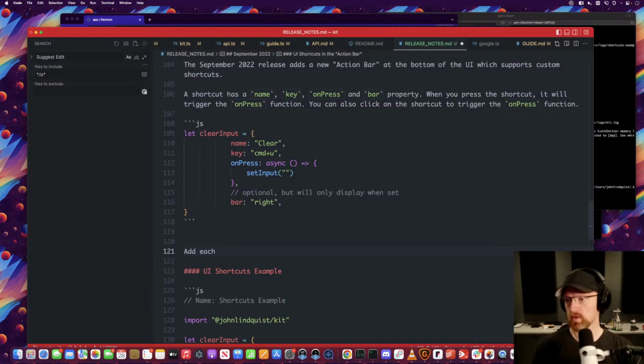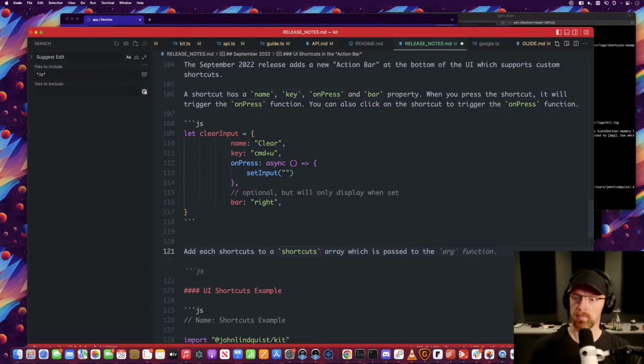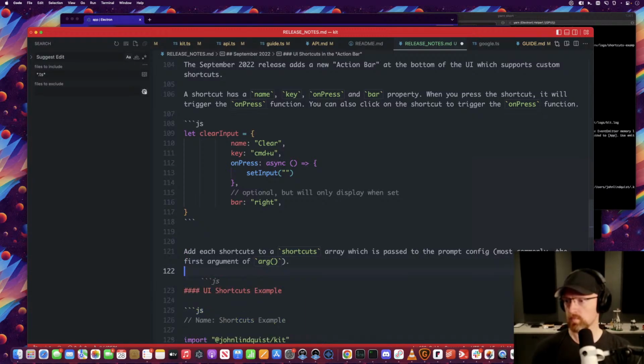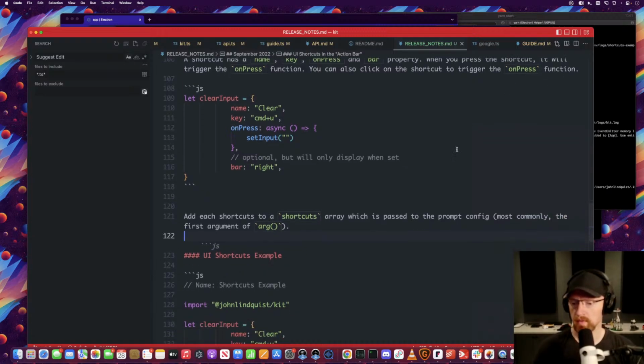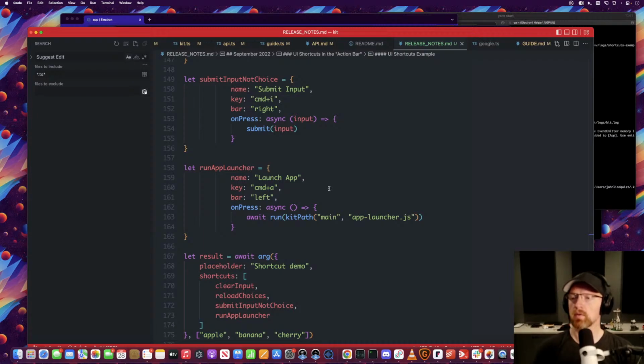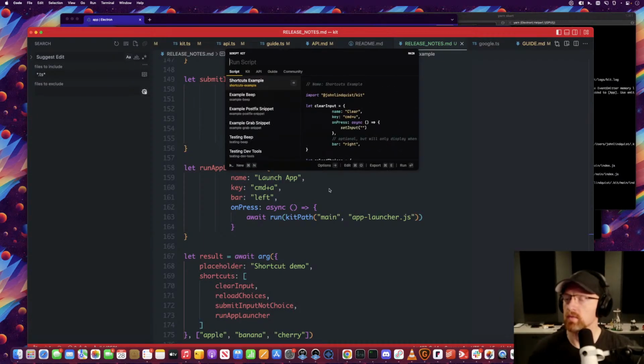Add each shortcut to a shortcuts array, which is passed to the prompt config. Most commonly, the first argument of arg. All right, I think that's enough for that.